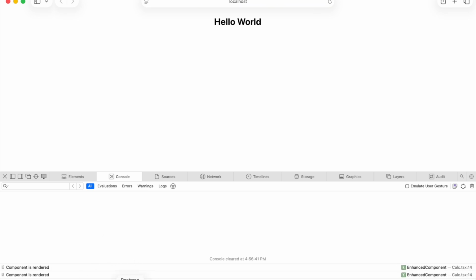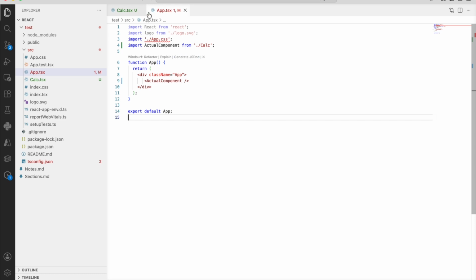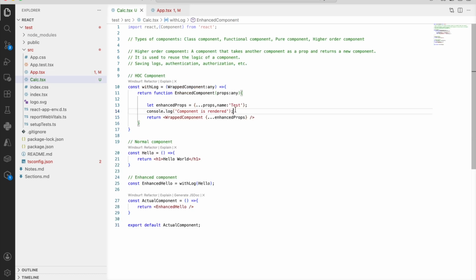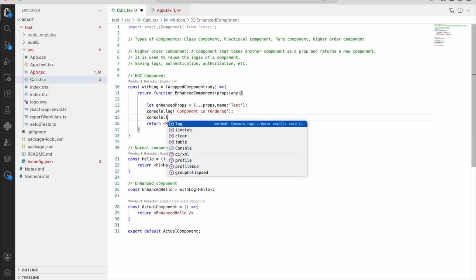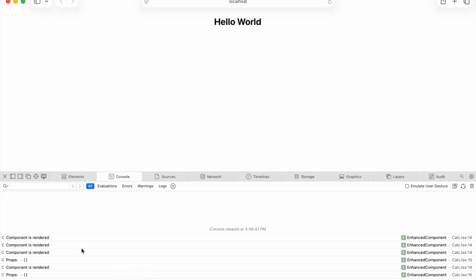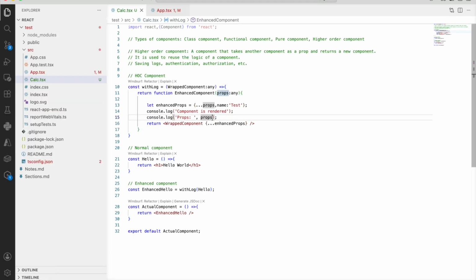Let me print the props. Now you can see the props are rendered. We have to pass the enhanced props.